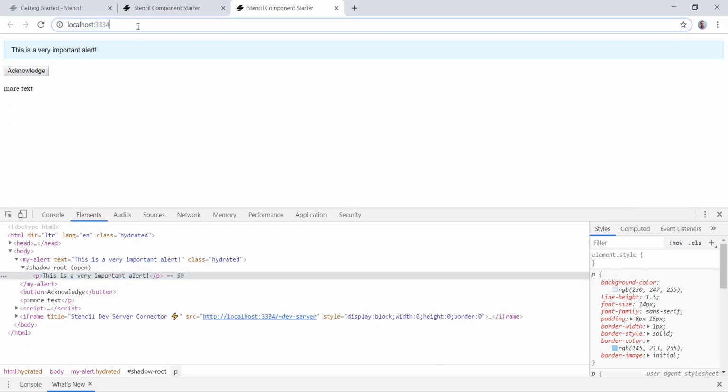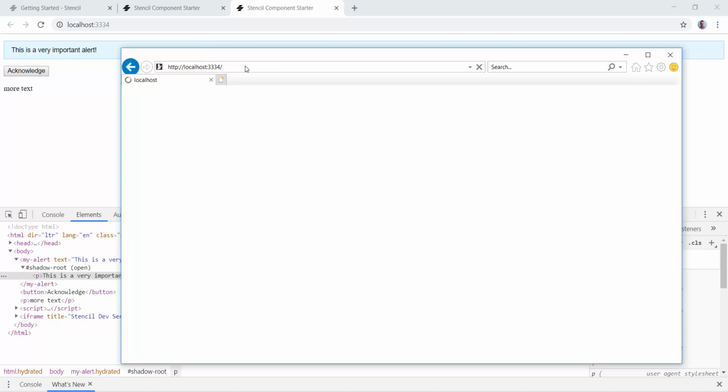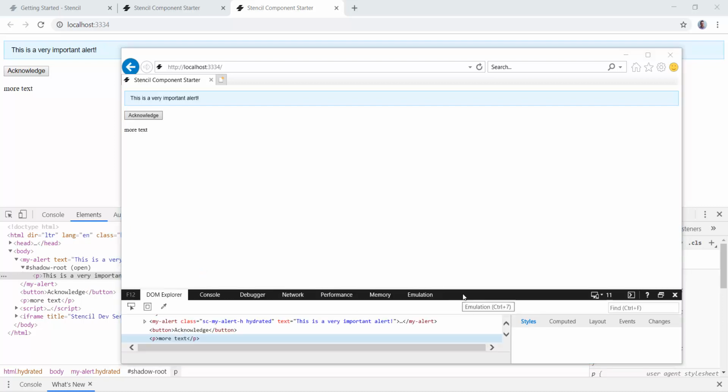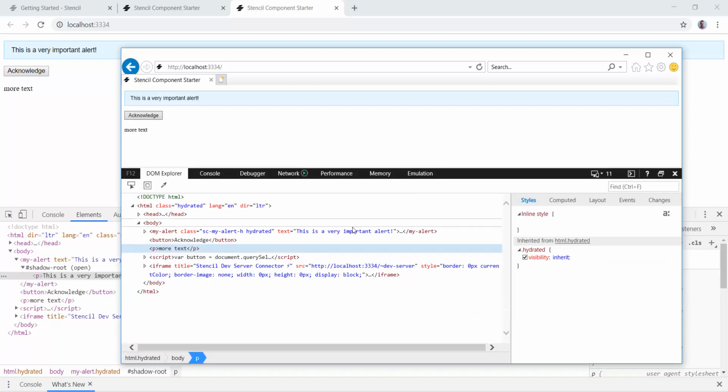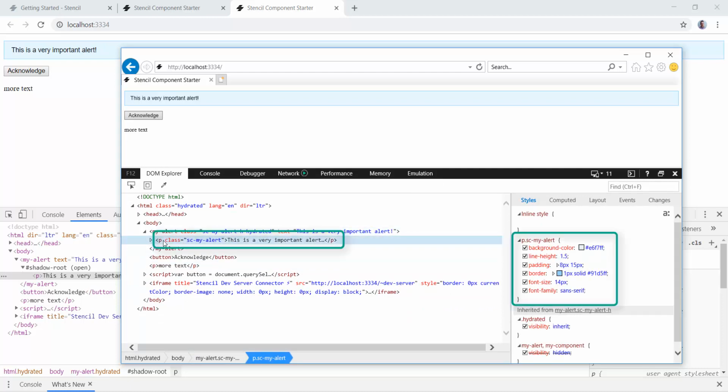We're going to take a copy of the browser path and have a look at this in IE. And remember, IE has no shadow DOM, and that seems to have worked, which is good news. So let's inspect the DOM. There's no shadow DOM as we expected. We can see a class has been injected on a paragraph tag and the style has been scoped with that class. So Stencil's using scoped styles as a workaround for not having the shadow DOM in IE.